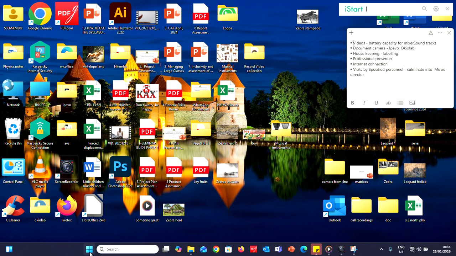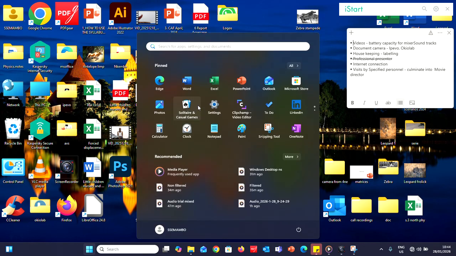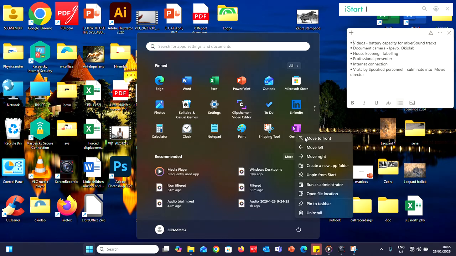So another thing we can do is to set icons to be on the taskbar, what we call pinning onto the taskbar. I can set an application to be pinned on the taskbar. It is comparable to pinning a notice on a notice board. So, for example, an application like this, OneNote, a note-taking application, I can pin it onto the taskbar. On the start menu, I right-click onto it, and among the options, it allows me to pin it to the taskbar.